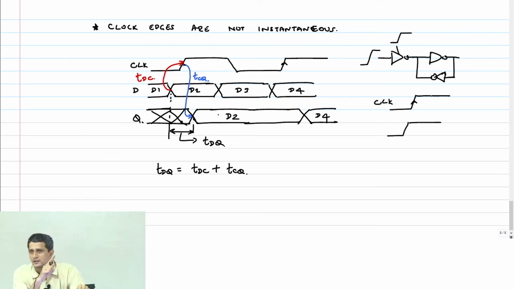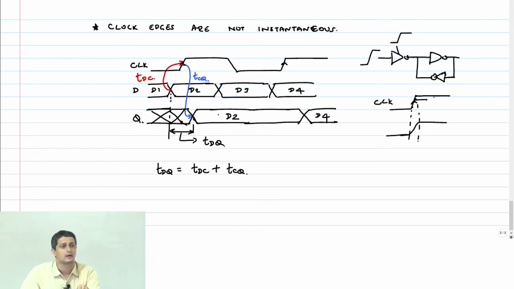So when it samples, and the clock goes from 0 to 1, my L1 is going to go to what state? Opaque. L1 will go to opaque state. That means it's going to just hold the data in the feedback mode. Now let's assume that D changed something like this, almost in sync with the clock.